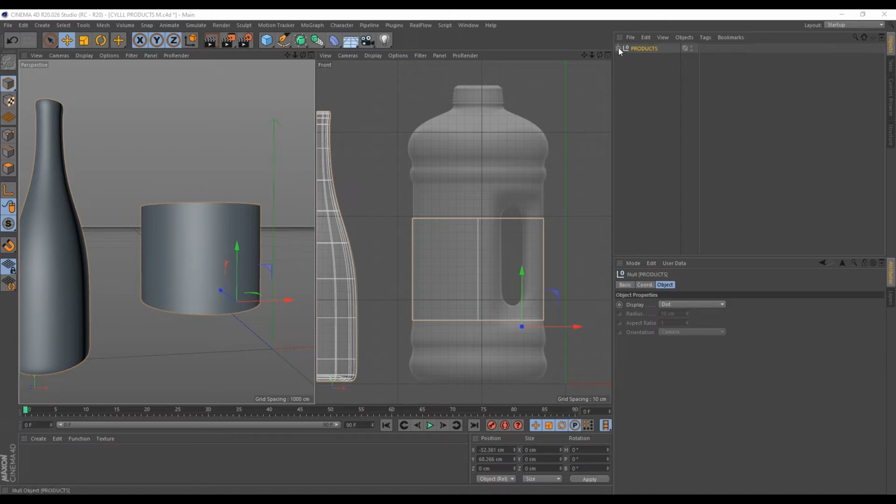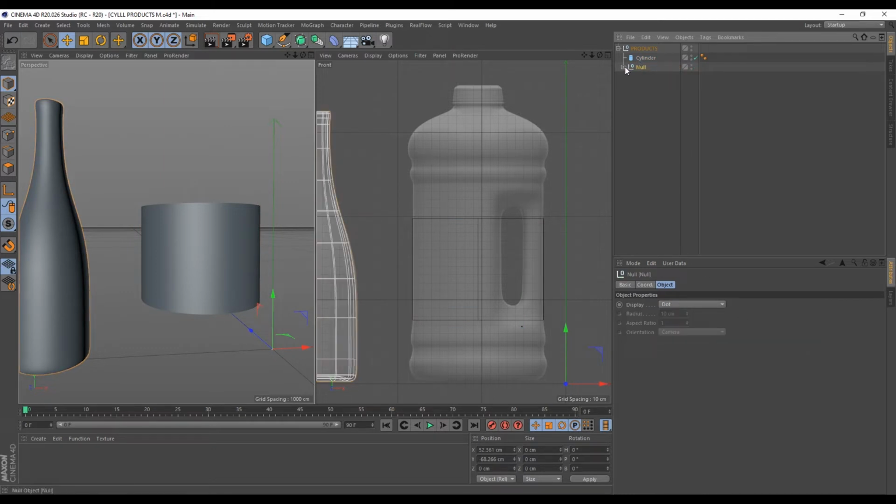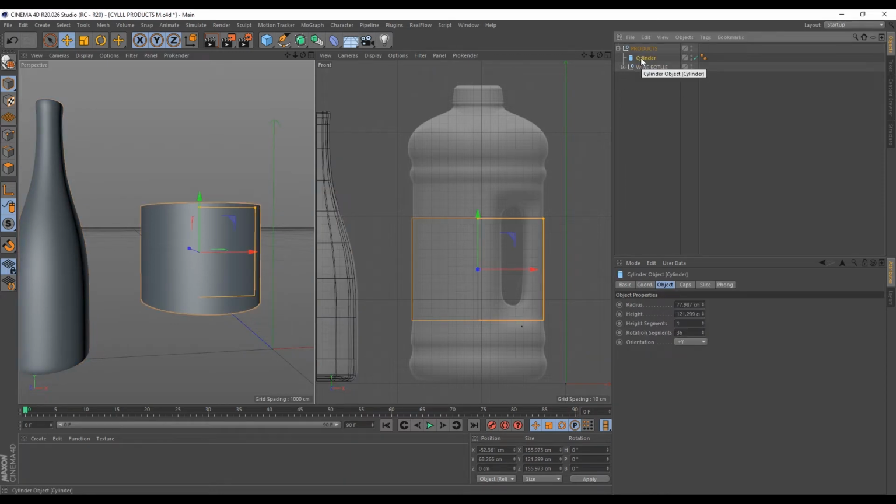Then let's open up this null here, and for this one in particular, since this is our first product, let's hit Alt G again with it selected, and I'll put that in a null. So if you open this, this is what we have. So I'll name this wine bottle. Then for this, I'll put this also in a null. I'll hit Alt G, and I'll name this fat bottle. So I'll open up this null and select the cylinder since this is what we're working with.